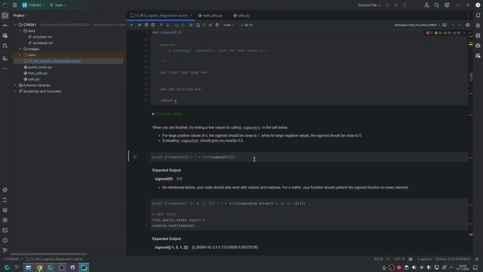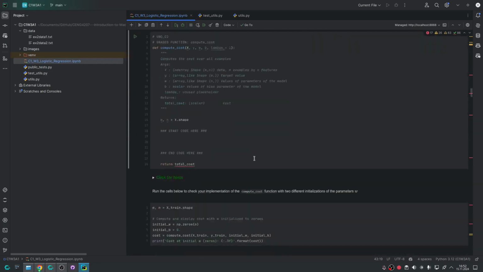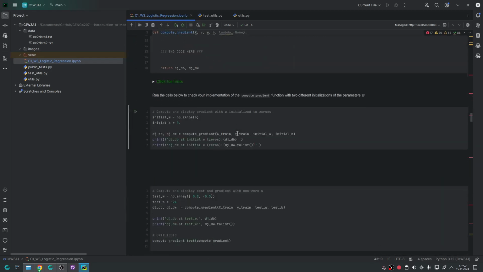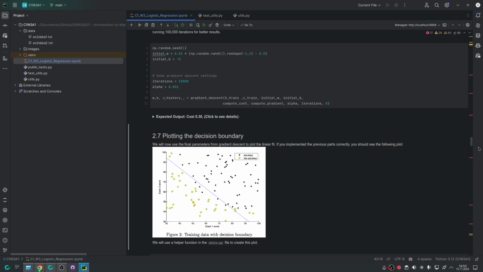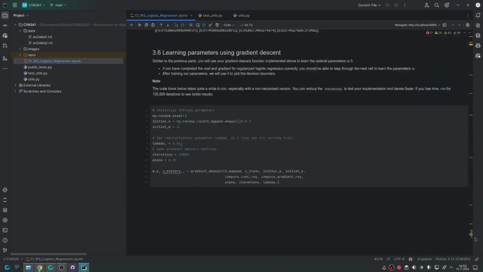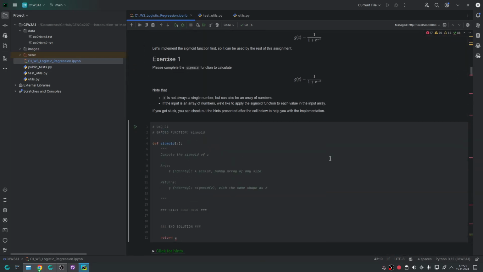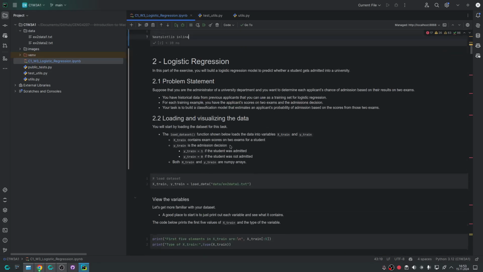I will go section by section. First of all, I will read the whole page for myself and stop the video, and I will do the exercises one by one and explain each sentence, each line to you, so I will pause the video and start reading the other stuff.